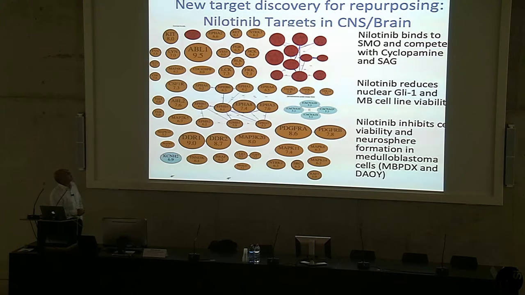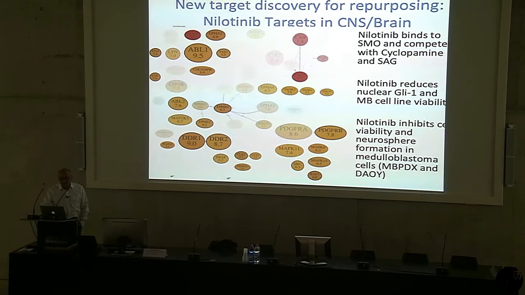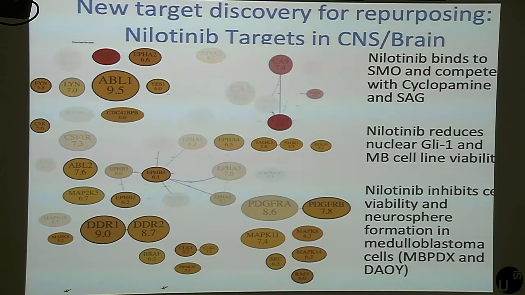So now this is the real pharmacology of nilotinib before we found the new target. And you can see how many things it hits. If you take the expression into account, in the spirit of Rita's question, that will be a small number, because some of them, even though they are targets, are not strongly expressed in neurons, for example. But then what we found is this new target, smoothened. Now if the patient has smoothened overexpressed, or any part of the hedgehog pathway, you can try this drug because it will hit not only this, but also this.